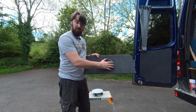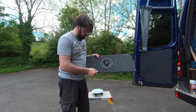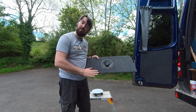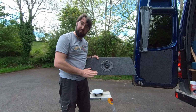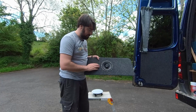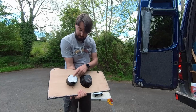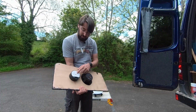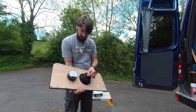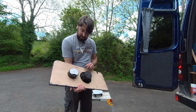So here we are. I've got the speaker mounted to the panel now. It looks much nicer in carpet, and I must admit the more I see this carpet and the more I see the grey coming into my beard and my hair, I'm starting to feel more of an affinity with this carpet. Less said about that the better, probably. So anyway, speaker's now mounted. I've also got the cup mounted on the back of here. So this has got all my wires. Obviously I've got to put a piece of wire between these two to join these back up again after cutting them. There wasn't enough slack between the two.